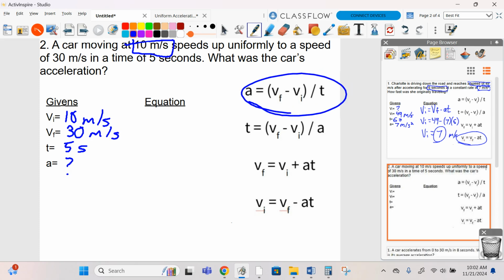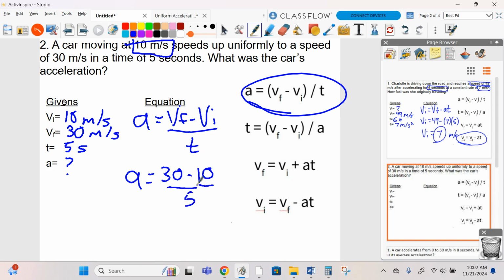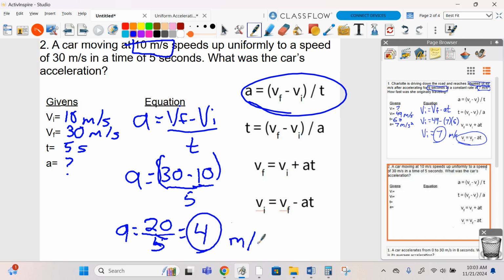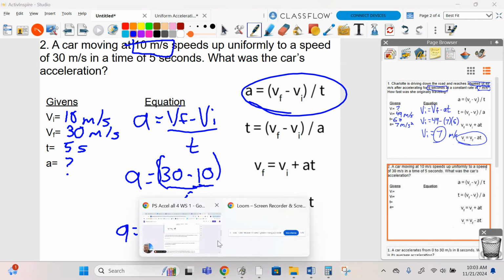If I'm solving for acceleration, that happens to be the very first equation. I'm going to write it out. VF minus VI divided by the time. Acceleration is 30 minus 10 divided by 5. And with this equation, I do recommend make sure that you guys do this subtraction first before dividing, because that can end up leading to a lot of errors. So when I take 30 minus 10, that gives me 20 over 5. And when I take 20 divided by 5, that's going to give me a total of 4. And that's what I want to put into my form for number 2. Okay? And go ahead and work on the remainder of the problems.